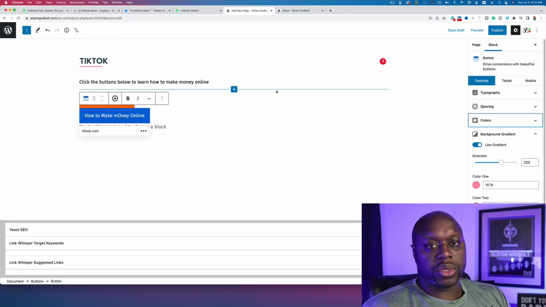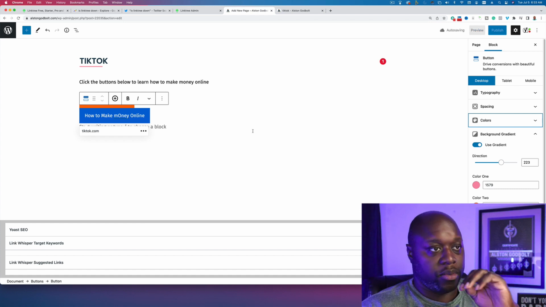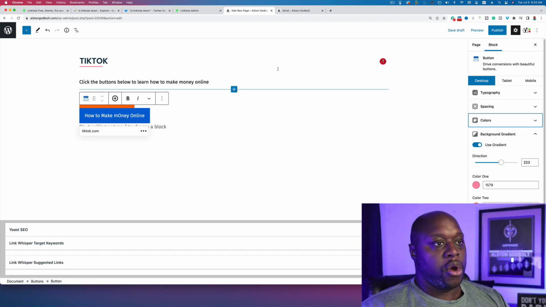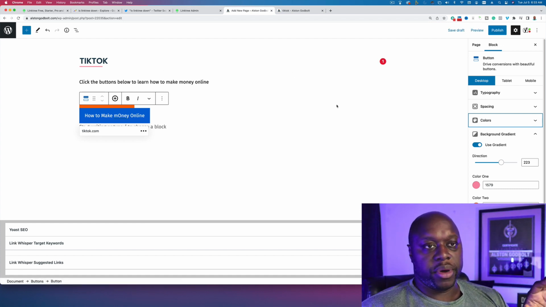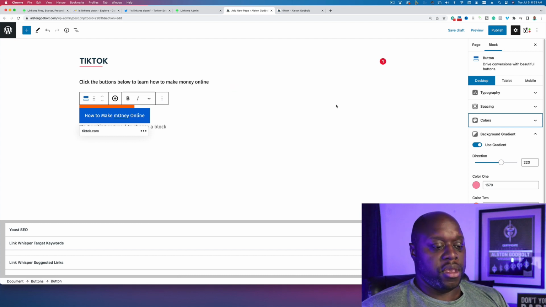So once you have your button squared away, the final step is just to click on publish. And once you click on publish, it is live, it is active for the entire world to use, see, and react to. And so basically what you're gonna do is you can take this web page that you just published and you can put it wherever you want, TikTok, Instagram, LinkedIn, and you won't have any of the hurdles or roadblocks that Linktree or some of those other websites have put out in front of you.